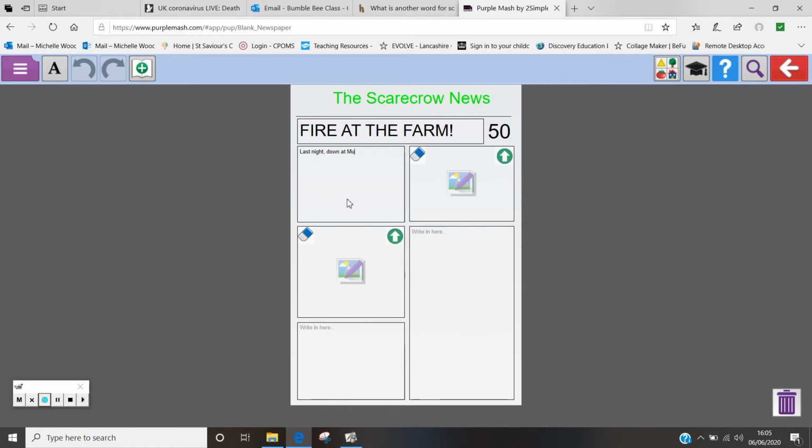down at Mud Puddle Farm, the farmer reported a huge fire in his golden corn field. It is reported that the fire started next to a scarecrow in the field.